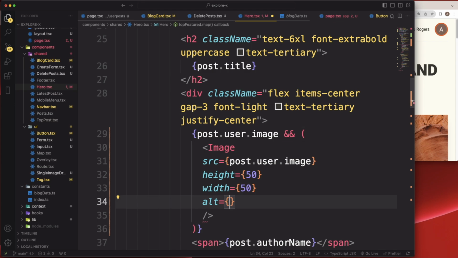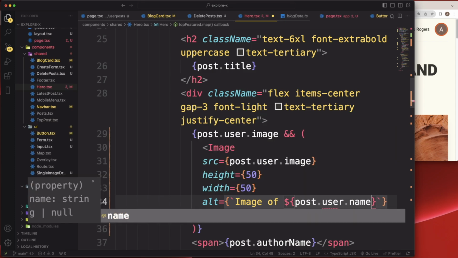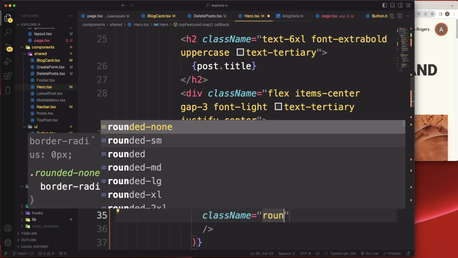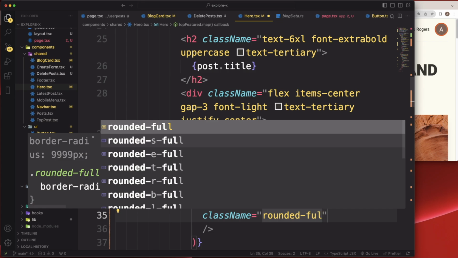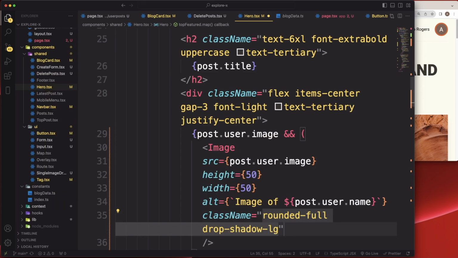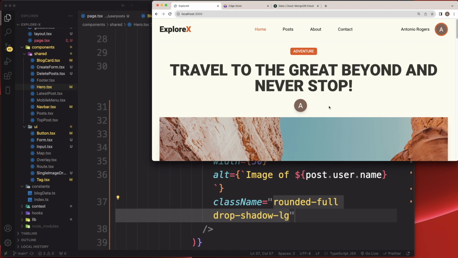Alt, it's going to be brackets, backticks, new image of dollar brackets, post.user.name, and then the class name is going to be rounded full, and we also have a drop shadow of LG. Take a look, and let's see if that updates to the letter A. All right, it does. Nice.